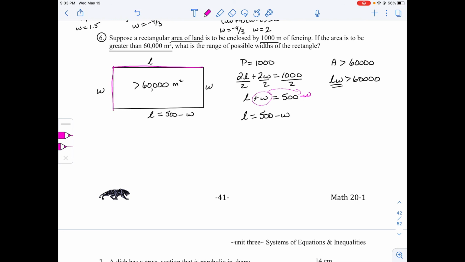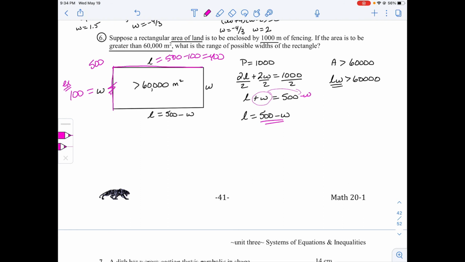We know that this length plus this width must equal 500, right? Because that's half the fencing. So whatever our width is, we subtract that width from 500, we'll get our length. If I said the width is 100, for example, then our length would be 500 minus 100, which would be 400. So I hope that makes sense, where those numbers are coming from. I'm just making up the 100 for now, just as an example, if the width was 100.